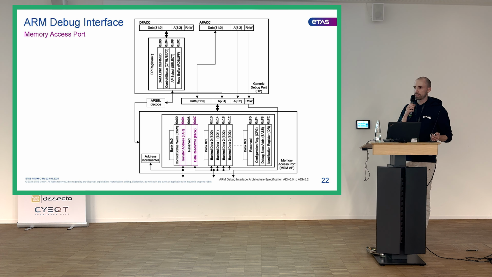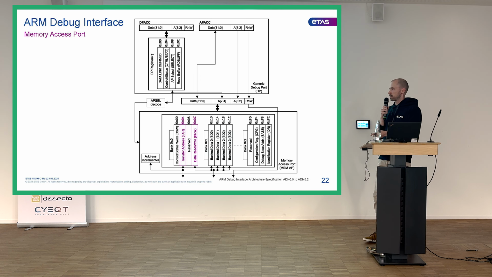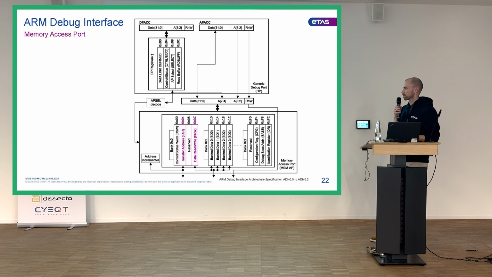So let's say I want to read some value from RAM, then I write the 32-bit address from this RAM location, I write that in this TAR register. And then if I want to read this address, then I read this register. So I perform a read operation against my access port, and then what happens in the background is that the debug system goes into the address space, goes to the RAM, fetches this value, and then puts it in this register, and then I can read it. And the same goes for writing. So it's basically an abstraction that lets me access the address space. And for basic stuff, that's actually all I need.